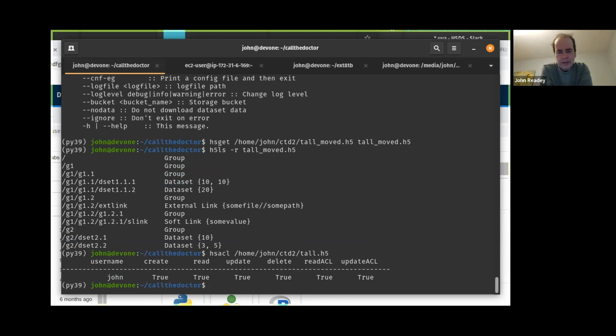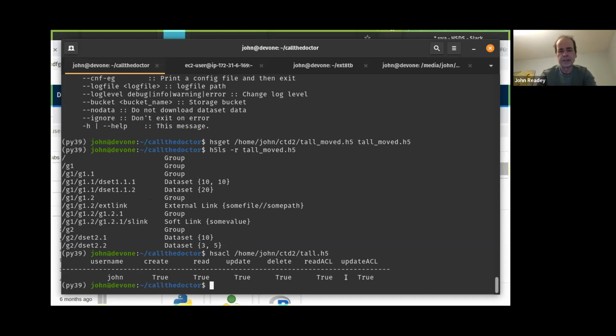So here you can have any number of ACLs associated with each domain. And here we have just one ACL. So the ACL username is John, and this create, read, update, delete, readACL, updateACL says I have permissions to create new objects in that domain, to read objects in that domain, to modify objects in that domain, to delete objects in that domain, to read the ACL itself, and to modify the ACL. So basically, this username has full control over this file.